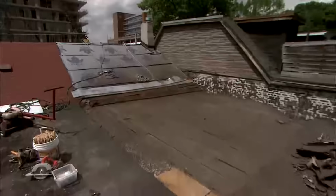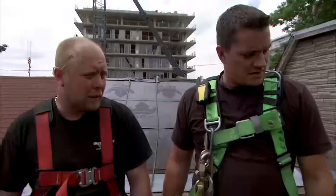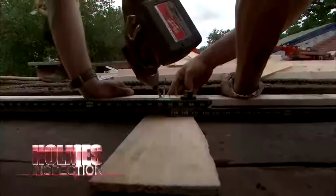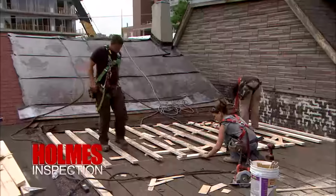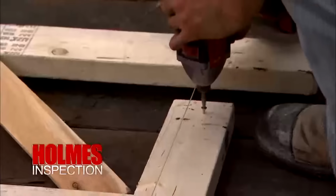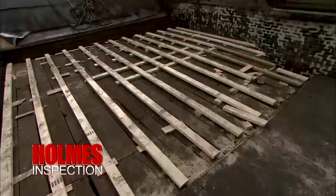Okay, this is in way better shape than I thought. We don't actually have to worry about any structure. So now we have to deal with venting. I think we might be doing new aluminum soffit, so we can do vented panels, and then we can put some roof vents in. The reason we're strapping this is we want the roof to breathe. We'll get our framing in first and take out that belly. Right now you can see that it's actually pitching that way.